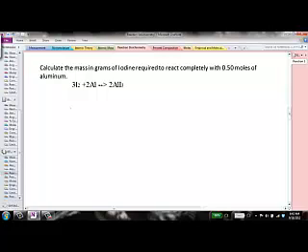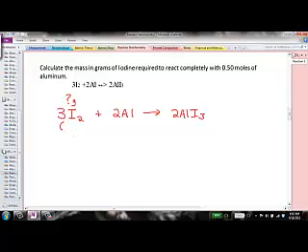Okay, so I'm going to rewrite the equation, just to spread it out a little bit for our purposes. It wants grams of iodine, and right away, I know I'm going to need that molar mass. Iodine is about 127 grams per mole, so 2 of them would be around 254 grams per mole. So I'm going to go ahead and get that in there. Now it's ready when I need to use it.